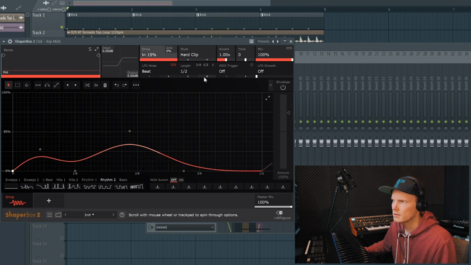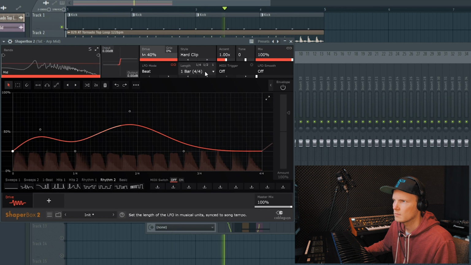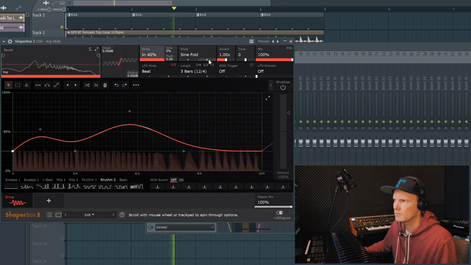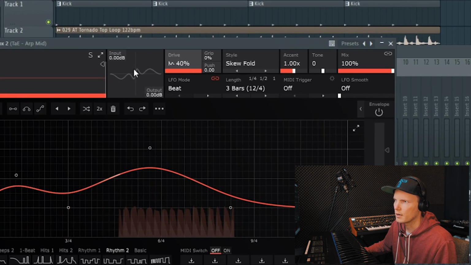Try out the different lengths. And over here you can see the style that you choose, how the waveform looks.